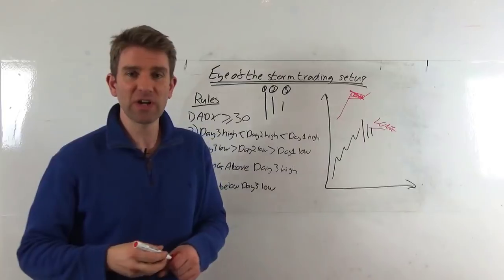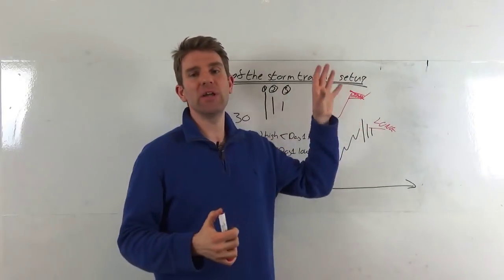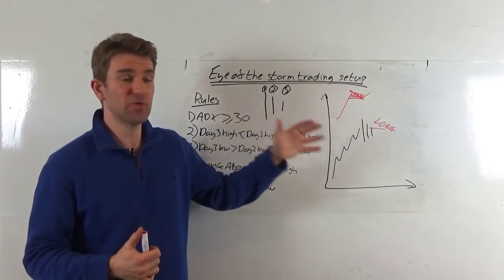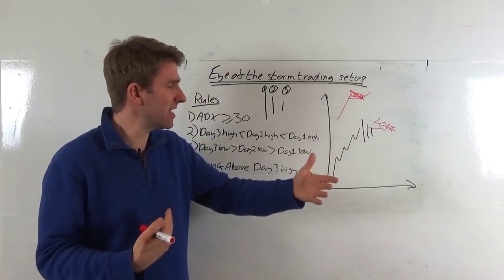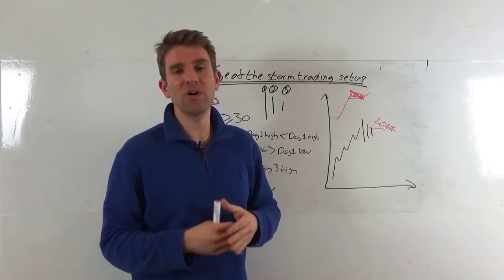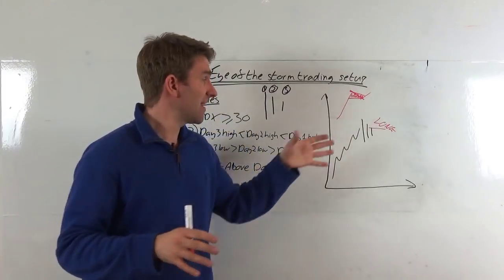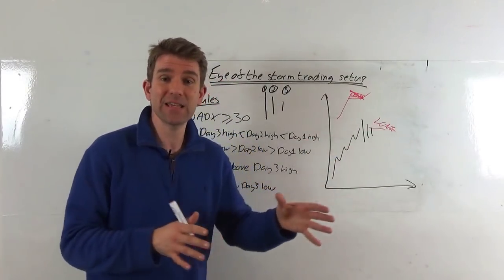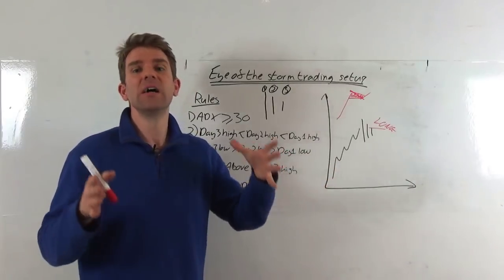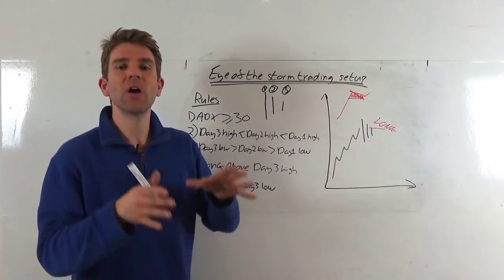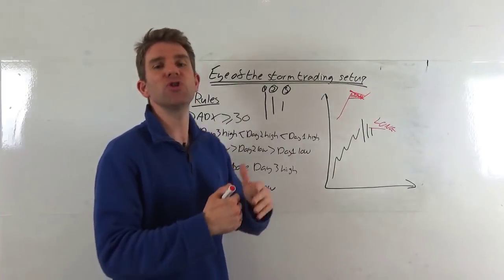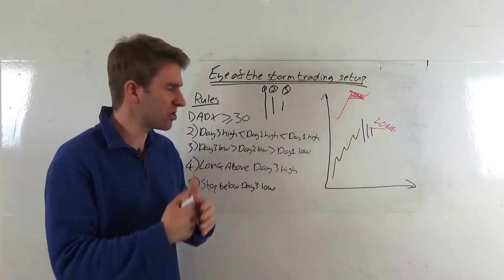Now, I would always recommend with this kind of stuff, never putting your entry or stop entry just at the high. You want it a reasonable amount above, not too far that you're chasing it, but just enough that you're not going to get pinged out on noise. I realize that's a bit of an art. That could be 10 pips, 20 pips, 10 ticks, 5 ticks, 5 cents. Look at the volatility of the market you're trading. Look at the average range of the day and make your assessment on that. But you just want it just above that high. Not too much, but just above it.